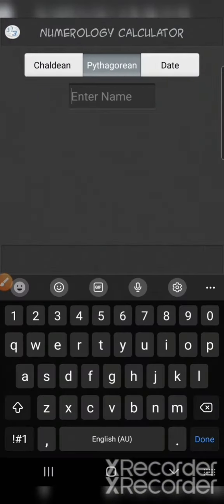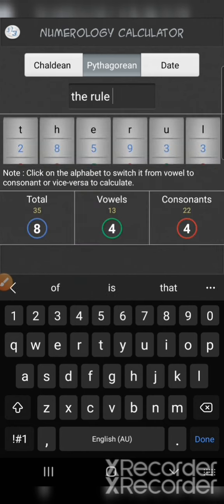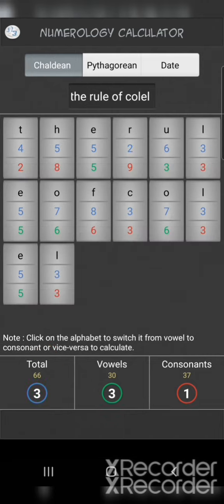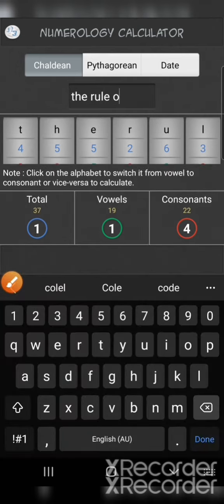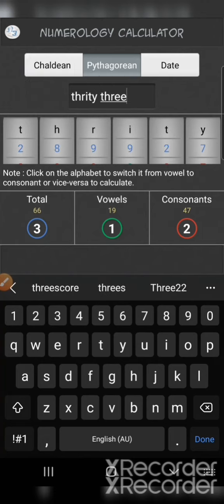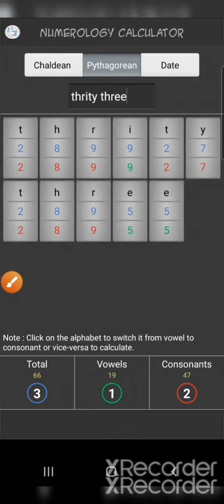If you're new here, I've got a few new subscribers. The rule of Colel is 67, and it's a 66. And if you're really, really new, 33, even says 33, still the same number. Just move the letters round.